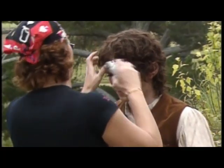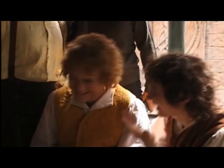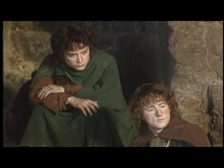It absolutely made me feel more like a hobbit, especially with the feet on and the wig. It had that hobbit image. So the clothes were kind of essential, and it would be the first thing I put on in the day that would begin my process into being a hobbit.